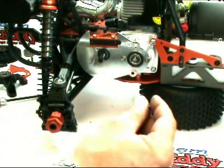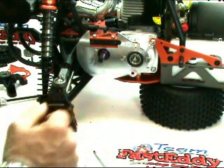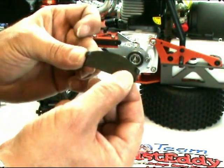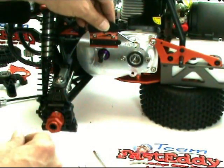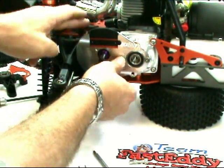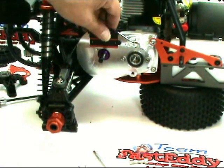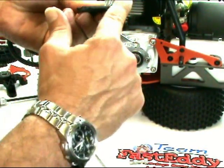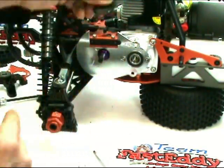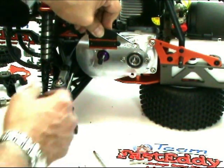We're going to use our spur gear spacer, place that back on. And we are also going to go ahead and put back on our little cover. And in some instances, it may be necessary to modify this cover a little bit. On this one, it's not necessary. But if it doesn't sit nice and flat and smooth, which this one does, you may need to use a little sandpaper or your X-Acto knife and shave off the bottom here a little bit. But on this unit, it is not necessary.